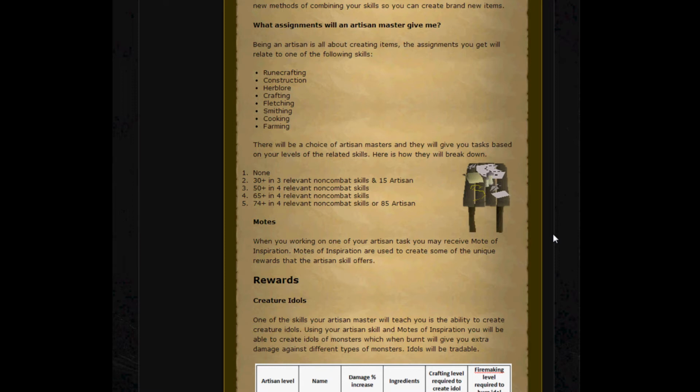There will be a choice of Artisan masters, and they will give you tasks based on your level in the related skills. So here's a breakdown. If you're level 1, then you don't get anything. Level 30, you get a task in 3 relevant non-combat skills, and you get 15 Artisan. Oh wait, sorry, these are the tasks. They will give you tasks based on your skills, and so they break it down. So if you're level 30 in 3 relevant non-combat skills, so if you're level 30 in runecrafting, construction, and herblore, and you've got 15 Artisan, then you get the next master. It's like Slayer Masters. This is what it's on about.